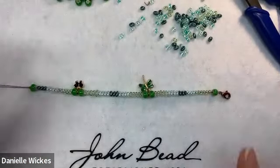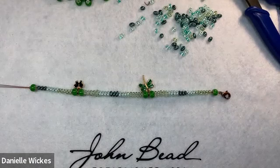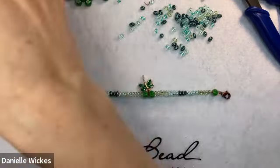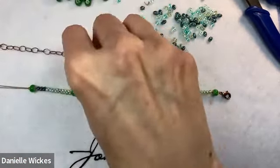And then I'm going to need a little bit more chain. I'll find where I put my chain. It wandered off. I have like 100 things on my desk right now. You know, it's a good class when you have all the beads out. Let's see, I'll do my 7 lengths again.